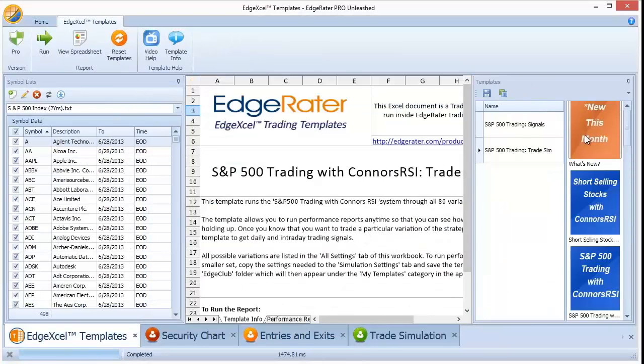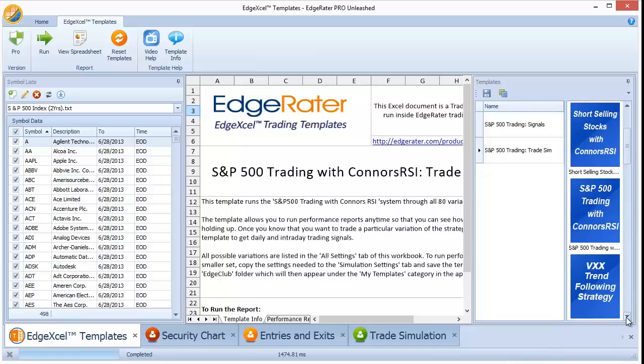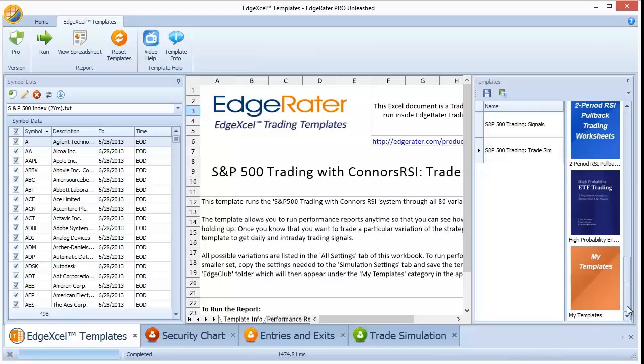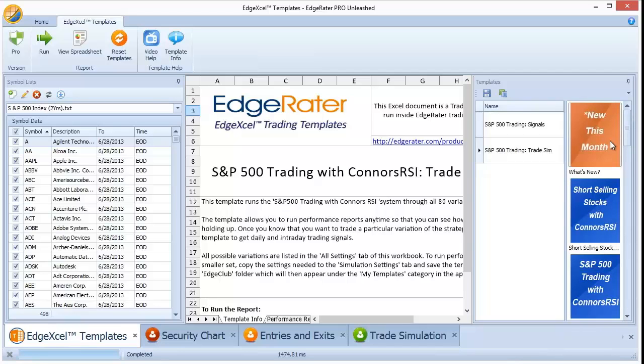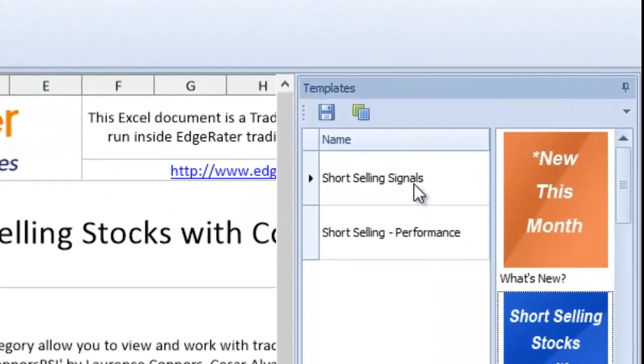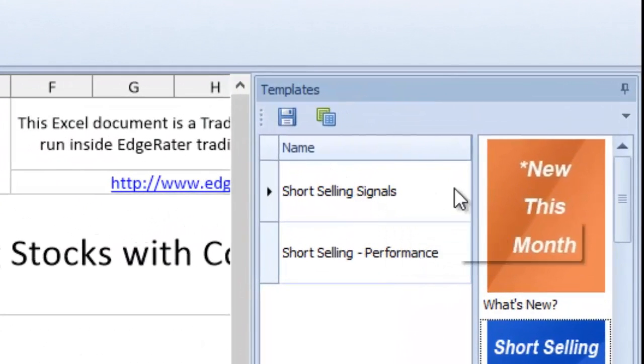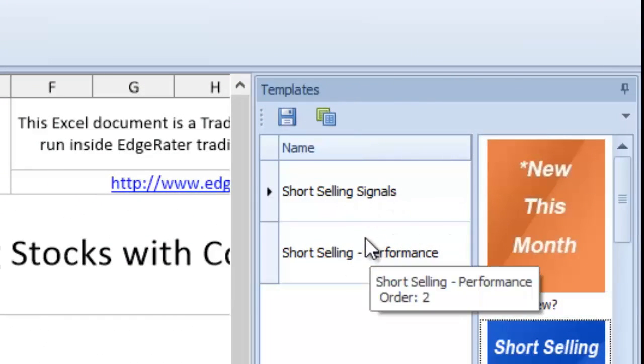What you'll notice is that on the right hand side of the screen there's a bunch of template categories, and these exactly match the categories that I talked about previously. If you click on any one of the categories, like short selling stocks with ConnorsRSI, which is the one we're going to be looking at, then the templates that are within that category will appear just in the area over here.